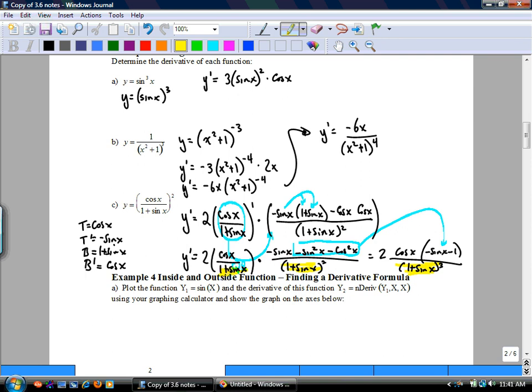Mitch. You will hate me. It starts with a letter N, ends with a letter O. I would love to provide you a formula sheet. I think it's a little bit unfair that they don't give you any identities or formulas. From what I've seen on practice exams, no. The basic ones, like if you remember from Math 12, sine squared plus cos squared equals 1, that's the only one that seems to come up again and again. The double angle ones, yes, but we'll go over those again later when I need them. But not all of the double angle ones. The reason I use double angle ones is to make the derivatives easier.